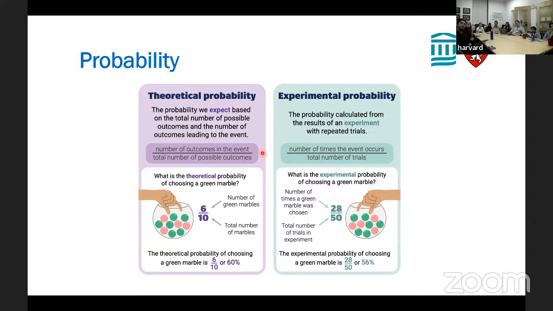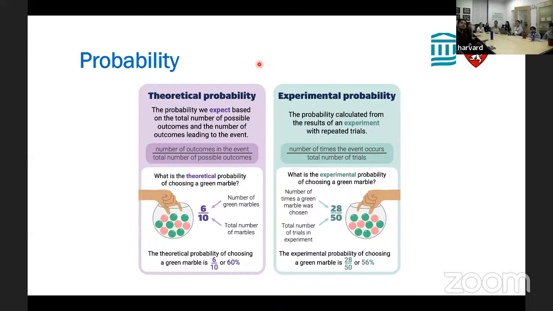So then this is just to clarify two very important things. We have one that is called theoretical probability, which is the probability that we expect, and then the experimental probability, which is the probability that we calculate after we repeat the trials, right? This is so fundamental because what we are doing in research is working with experimental probabilities. We take a sample from the population and we try to calculate probabilities from our sample. So we are always estimating the theoretical probability. So we work with estimates, but the theoretical ones, we call parameters.